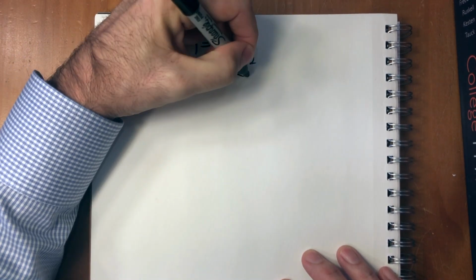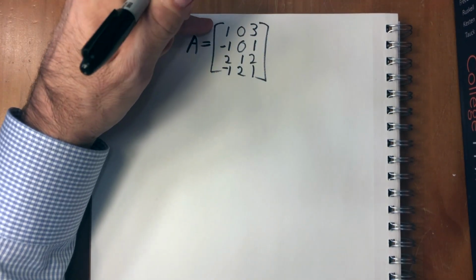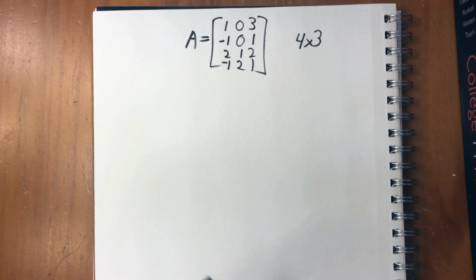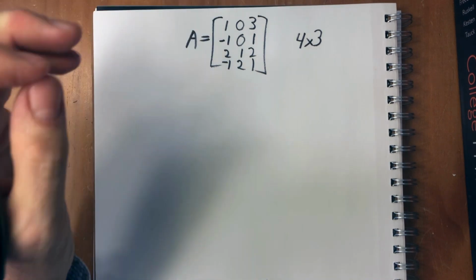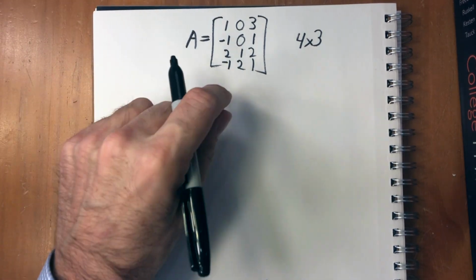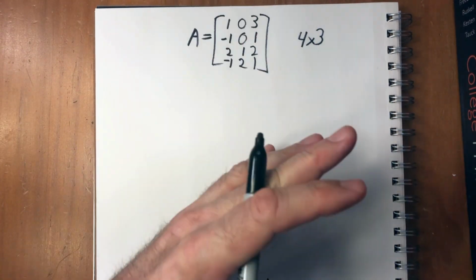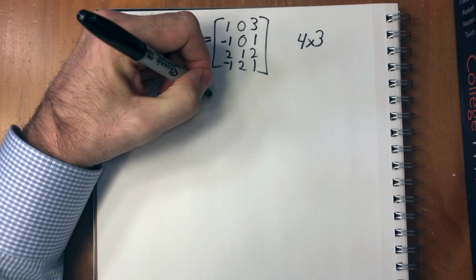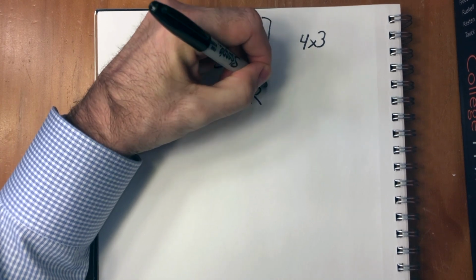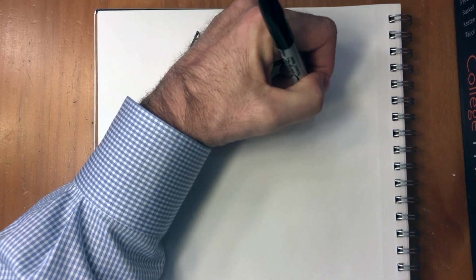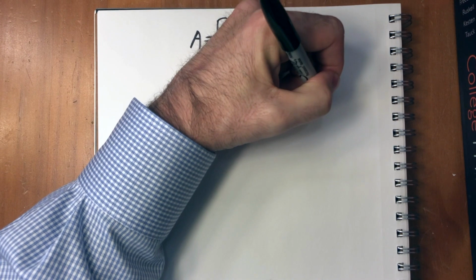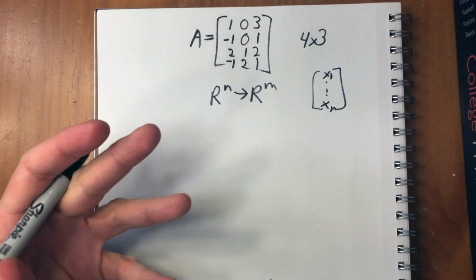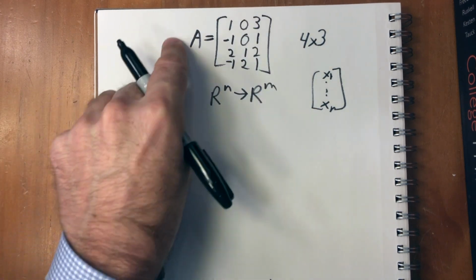If we have A equals this matrix, it's 4 by 3. It's important to notice something here, which is that A is not an element of Rn or Rm. It's something different. A is a function. It's an operation or a transformation from Rn to Rm. So matrices are strange in that way because they represent vectors, but then they also represent something else. They represent functions, such as this.